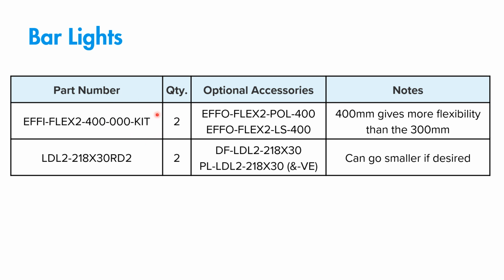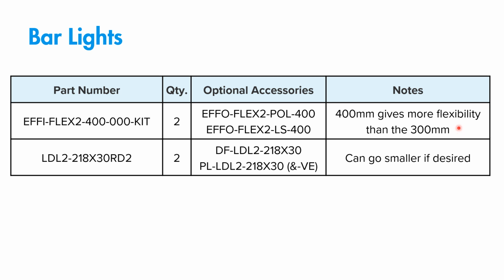And then the kit means it comes with 3 windows. So it comes with a transparent window, which does not provide any uniformity, but it does let through all of the intensity. The semi-diffuse window, which is what a standard bar light diffuser is, gives you some uniformity, but you maintain intensity. And the opaline window, which is essentially a backlight level diffuser. So you lose a lot of intensity, but you gain a lot of uniformity. So by getting this 400 millimeter kit, we're able to make about 12 lights.